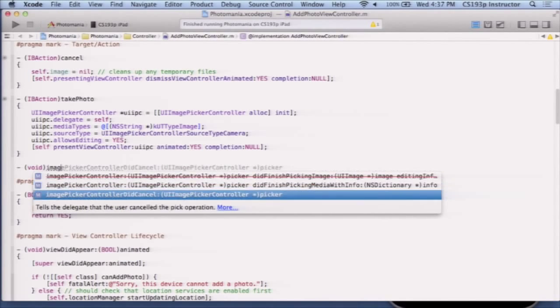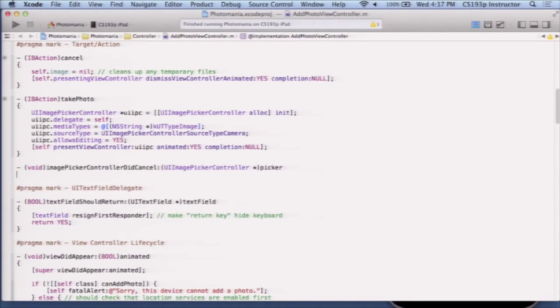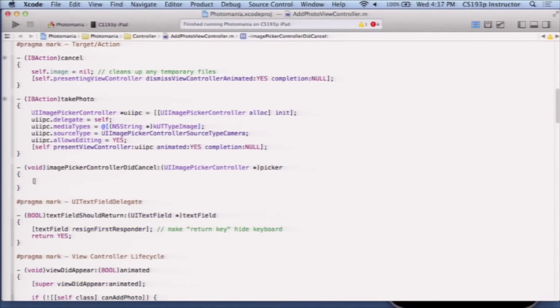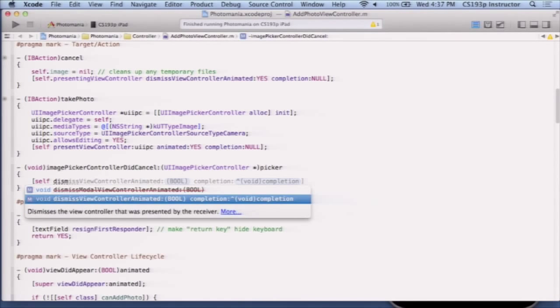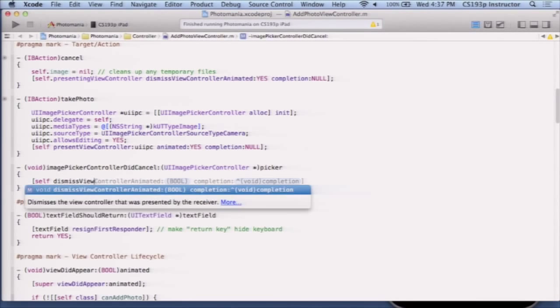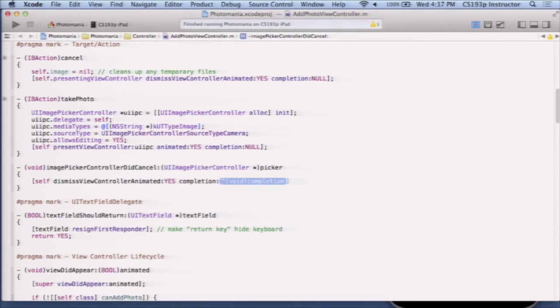And we do that with this one right here, imagePickerControllerDidCancel. You can see there's only two methods here. There's an old deprecated one there, but there's only these two. Those are the two we're going to implement. So in cancel, our only responsibility is to dismiss this thing, because we're not going to use the photo or anything like that. So I'm going to say dismiss, animated yes, completion. Again, I don't need the completion handler there. Okay, so that's an easy one.